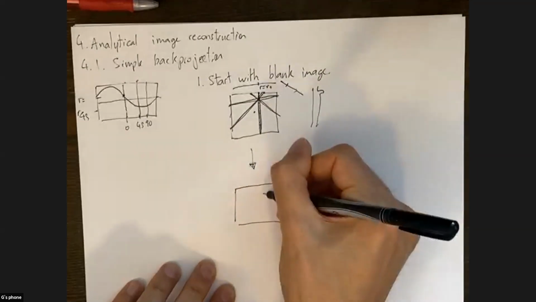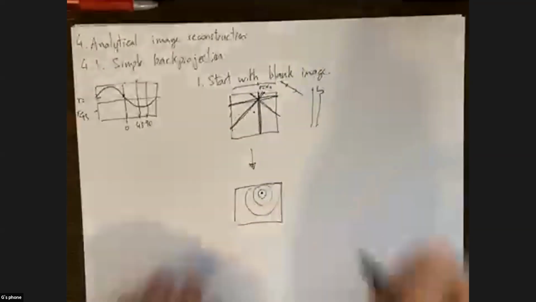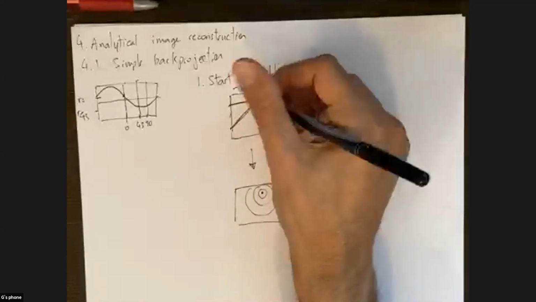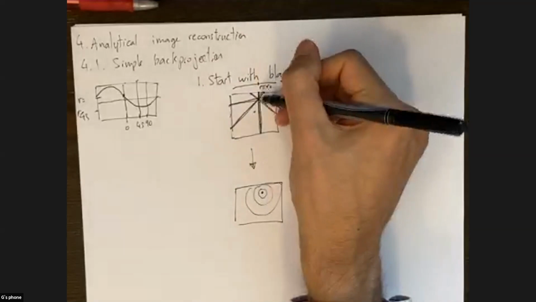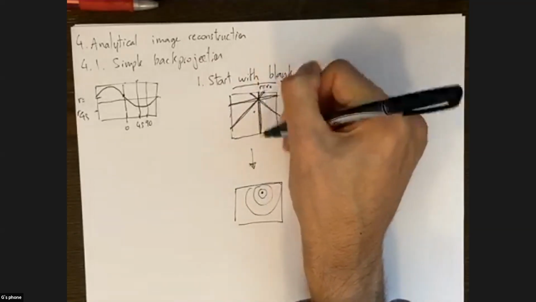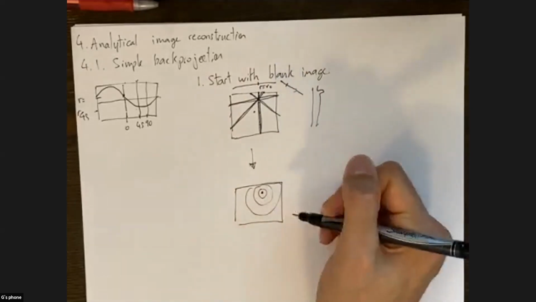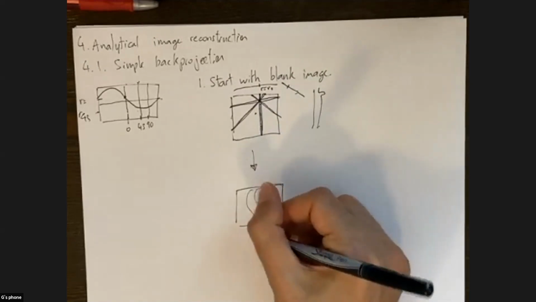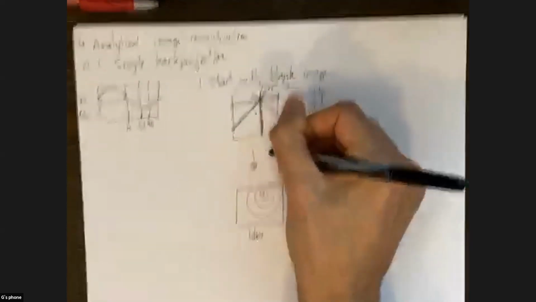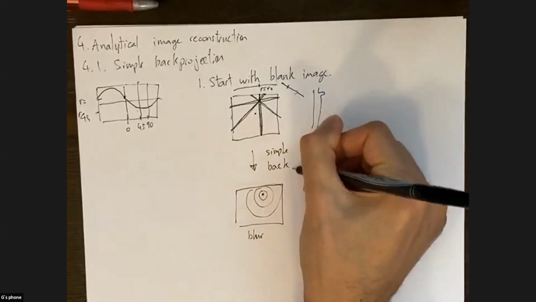It would look like there will be the most counts in the center, but then there's some blurring. What I mean by blurring is that we're not really getting zero counts around that hotspot. We're getting counts everywhere in the image, because each time we back projected, we put counts everywhere in the image, right? So that's not exactly a correct reconstruction. There's some blur going on. So this is using simple back projection.